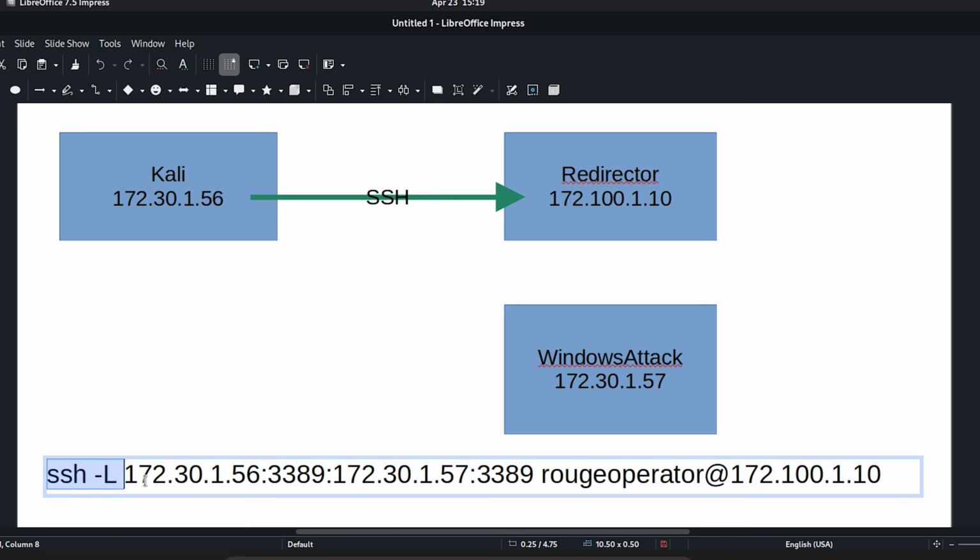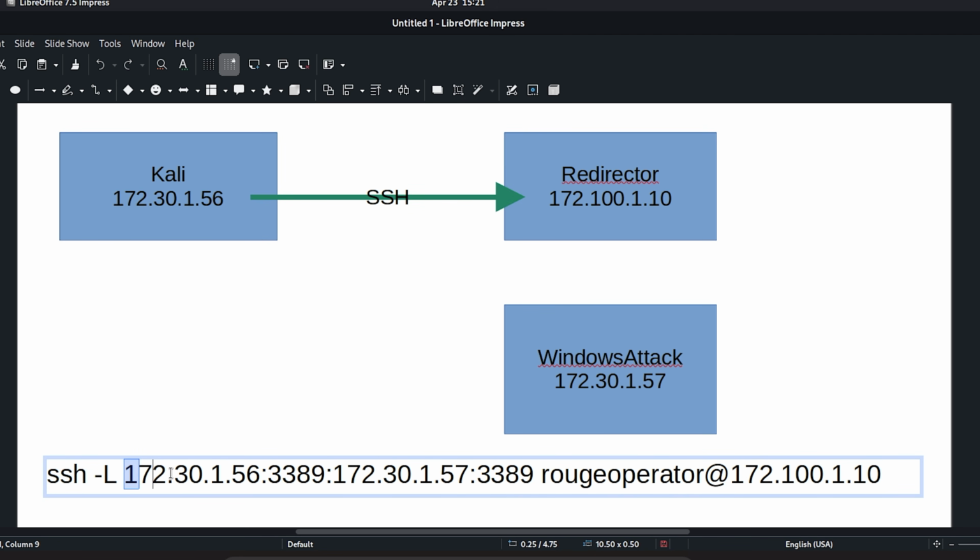Whenever you see SSH TAC L, I want you to think L local, okay? We're going to be running an SSH TAC R later on. I have a different drawing for that. SSH TAC R is remote. So TAC L local, TAC R remote. And this is going to help you because TAC L local means it's going to open the port on your local machine, and then the TAC R is going to open the port on the remote machine.